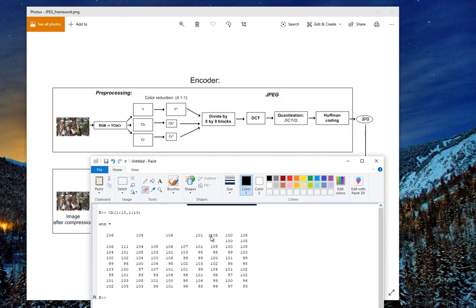So here, instead of using the 4 pixels, I will keep only the first pixel in each 2 by 2 separate block. And that will be our Cb component, and so on.